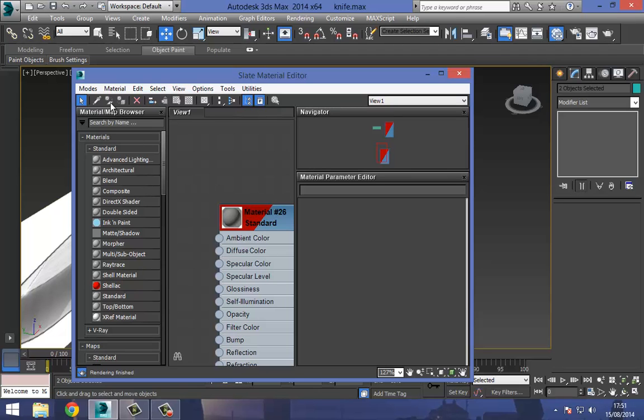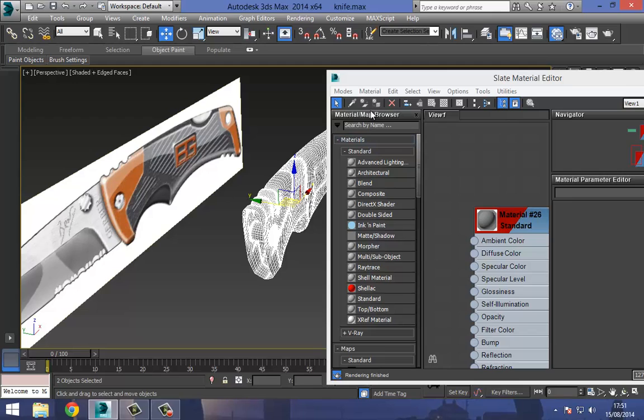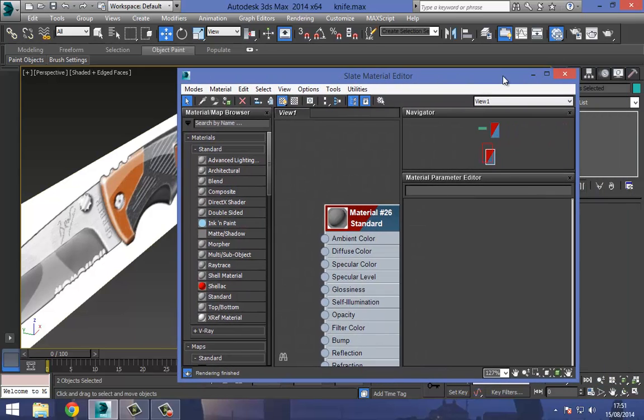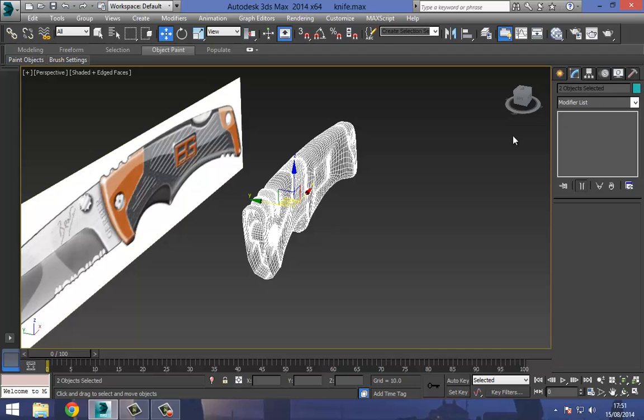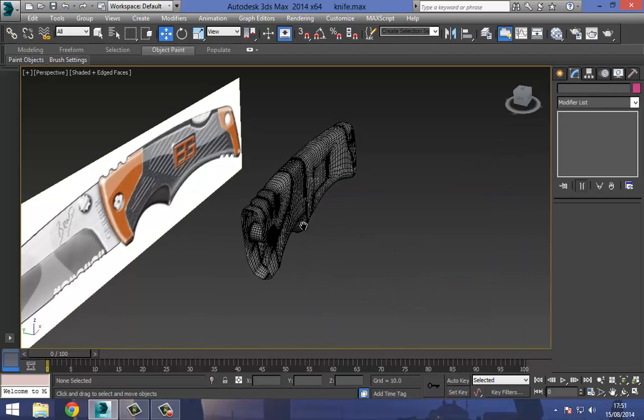reapply. Make sure that this material is applied to this entire asset here. So let's select this, and we are going to go to assign material. Yes, show is selected, and I'm going to turn the wireframe to black here.